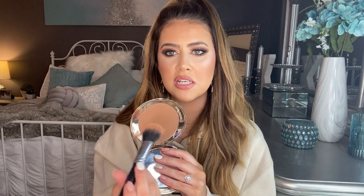I like to take a duo fiber brush, tap it off, and just start building the color up and deepening it. It's a huge pan — it really is airbrushed on your skin, it makes you look flawless. It's just a gorgeous natural-looking tan. I know it's really pricey but I love Charlotte products. I highly recommend them and I think you guys would love this bronzer.